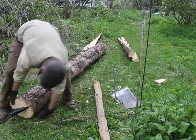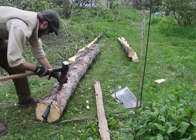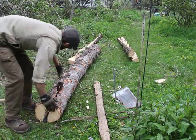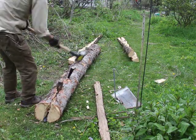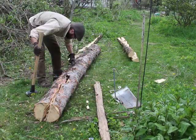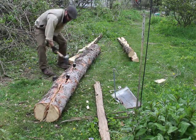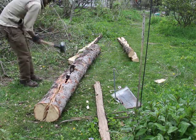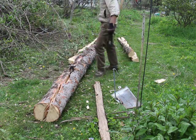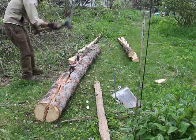As I drive the wedges in, it starts to make a split down the log. I'm following a natural split already there called a check — a line across the center — which seems to be the weak spot in the wood. As I drive the wedges in, it opens that crack a little wider and I keep working my way down. Unfortunately, this tree isn't exactly straight — there's about a quarter turn in the log itself, so my timber isn't as straight as I'd like.